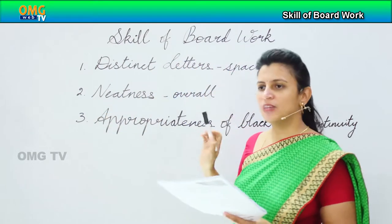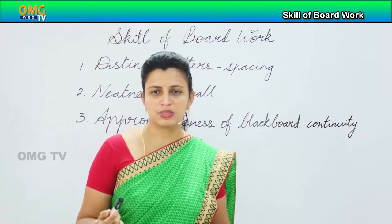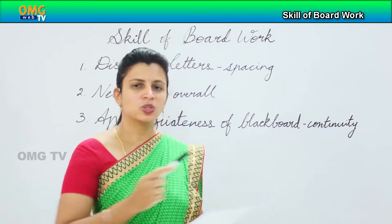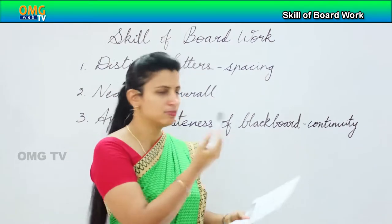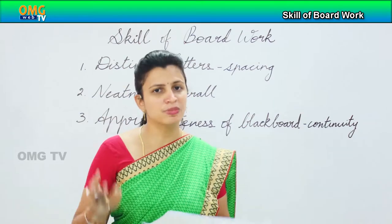The skill of blackboard is very important because if a student fails to listen to you while you deliver something, the student will be able to catch up by watching whatever is written on the board. So while we teach, we should also engage in board work like simple drawings, writing down certain words, drawing a flow chart — all this will help to build visual memory in the child.